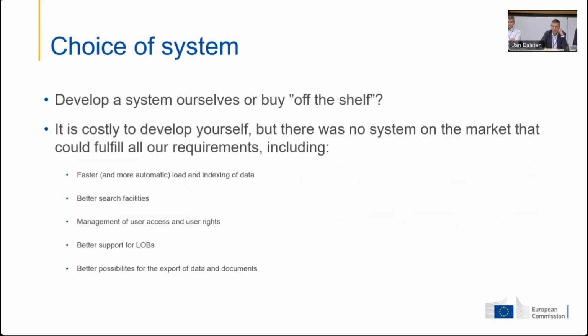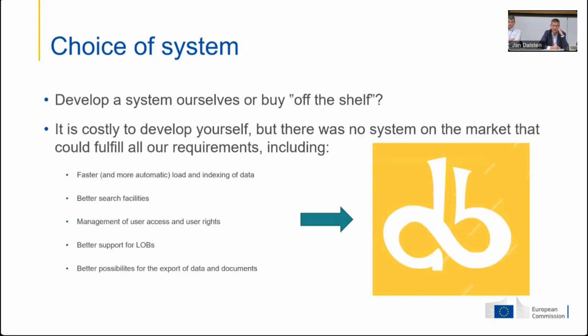In the discussion of the choice of system, we of course had to discuss, should we develop it ourselves or buy something off the shelf? The option of developing ourselves was not really attractive because we knew how costly it would be, but there was no system on the market that could fulfill all our requirements. And some of them are listed there with faster load and better indexing of data, better search facilities, better support for large objects, et cetera, et cetera. So there were some things that we needed to have developed.